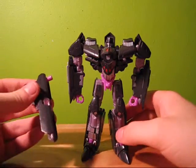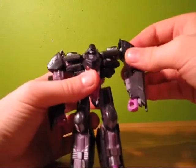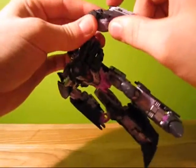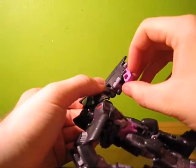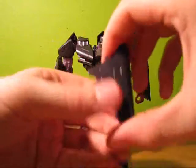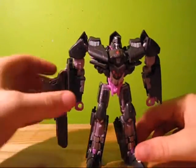So yes, we'll grab his fusion cannon now. Oh, first I'll do the rest of the articulation here. He's got a ball and socket joint here on his arm, as well as a hinge in the air, so you can really do some cool poses. Swivel just below that, and then he's got a friction hinge. Not a lot of hand movement, but he can hold stuff, which is always good to know. Any 5mm standard weapon. And then you've got the awesome wings of fusion cannons. And that plugs into either arm, which is awesome.